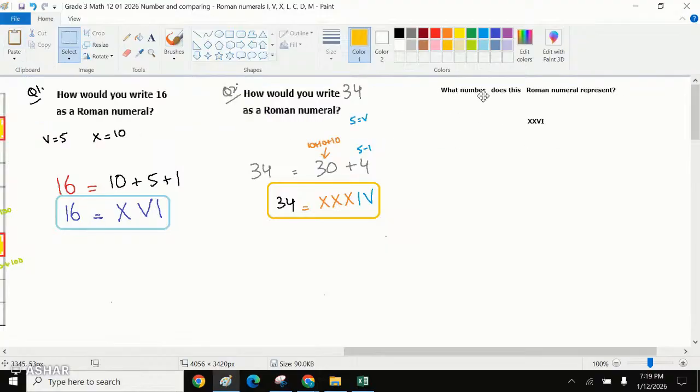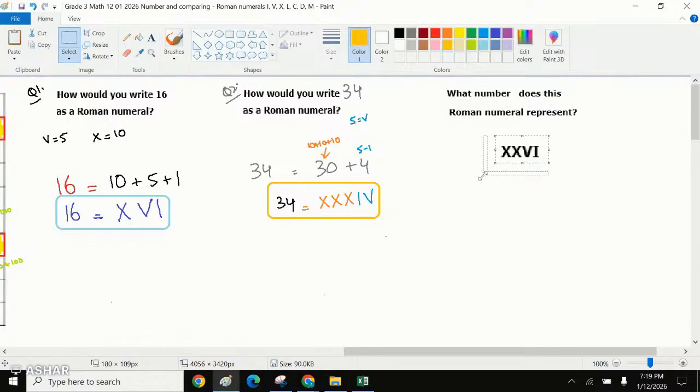Okay, so the number that is given to us is this. I would want you to help me out. What does this Roman numeral represent? Question number 3, what is XXVI? Very similar to question number 2, right? The answer you said was VI. VI means, oh, yes, thank you.